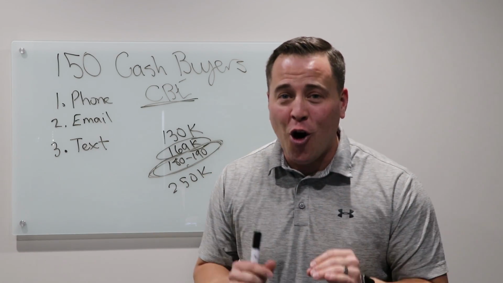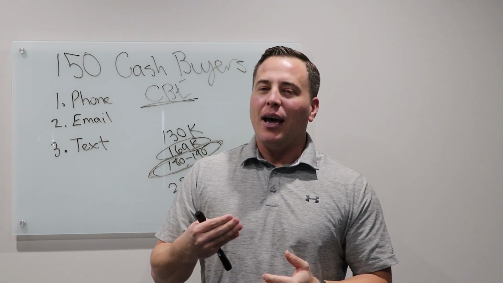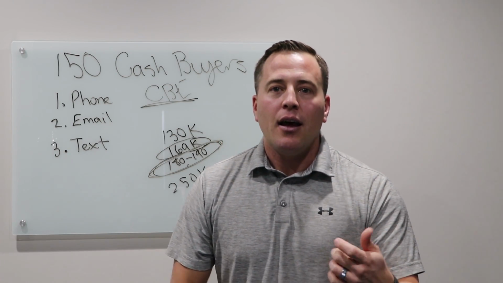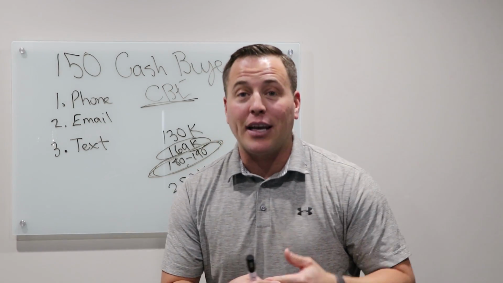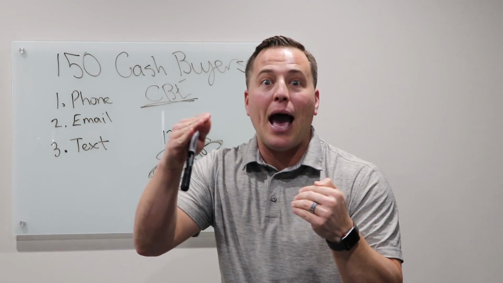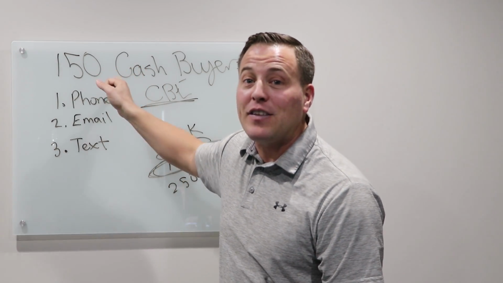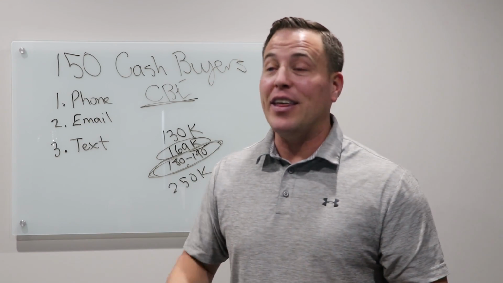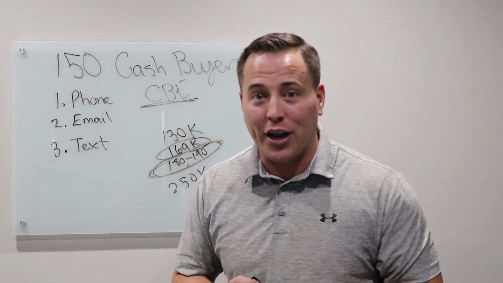Do this process over and over again, and you're gonna realize that's the difference between wholesalers that are just barely getting by and just barely having enough money. Once they land a deal, they finally have a little bit of money to throw back into marketing, and the ones that always seem to be consistently doing deals and always have more than enough money to put right back into marketing, so they're not just consistently doing the same deal flow, but they're always increasing how many deals they're doing every single month. If you will follow this process and get 150 cash buyers on your cash buyers list and not be a cash buyers employee and only have 1 to 20, this is how you will capitalize on making the most money for your hard work that you put into your wholesale business.